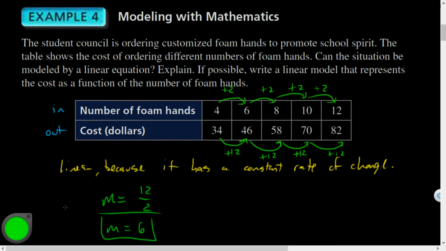And each of these represents a point. So this is like x1, y1, x2, y2, x3, y3, x4, y4, etc. Which point do you guys want to work with? All right, doesn't matter. So if this is my x1, y1, let's write this in point slope form. So it's going to be y minus y1 equals m.